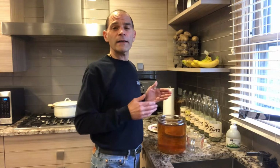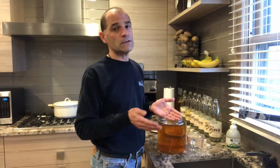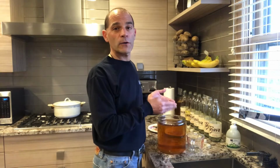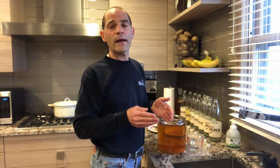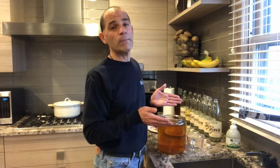And for us, I like to put the kombucha into glass bottles. It's just easier for us. You can use any glass container. Metal is not good. The SCOBY is not supposed to touch any metal. There's pieces of the SCOBY that get into your beverage, and that's okay. You can drink the little pieces of the SCOBY. It's perfectly safe and fine, but you don't want to put it in a metal container. And plastic isn't very good as well, as it does absorb some of the odors and other things as related to the kombucha. So I do recommend glass.